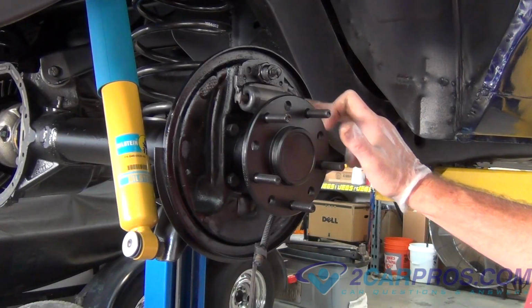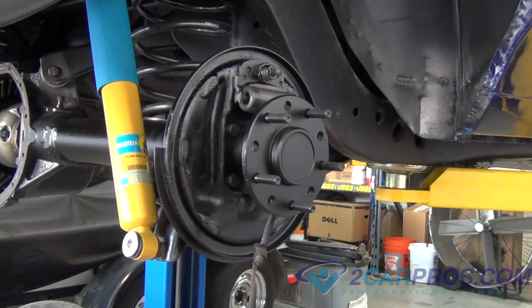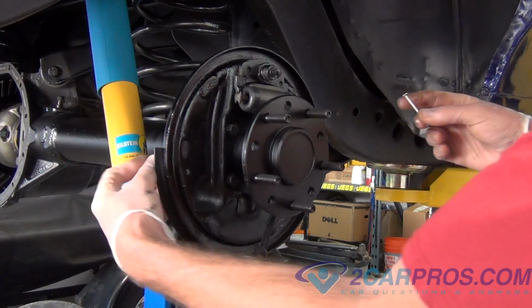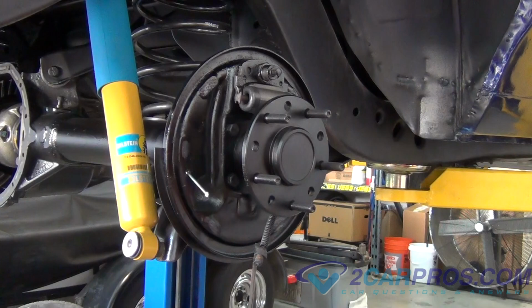Next, we're going to put the retention pins in, also known as part number 5 on the drawing I referred to earlier. Once those are installed, we can put the shoe assembly back onto the main piece here.